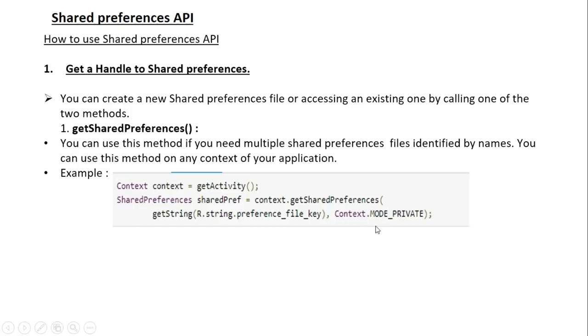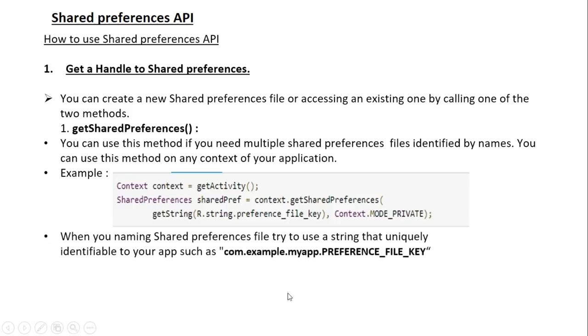Here we use the opening mode MODE_PRIVATE. That means this shared preferences file is available only to this application. No other application can access this shared preferences file. Here we obtain the key from the strings.xml file.